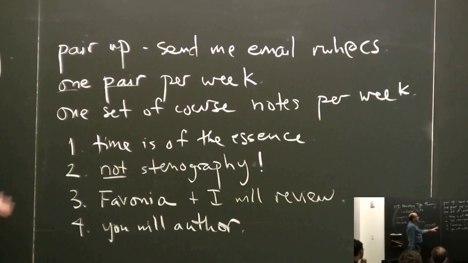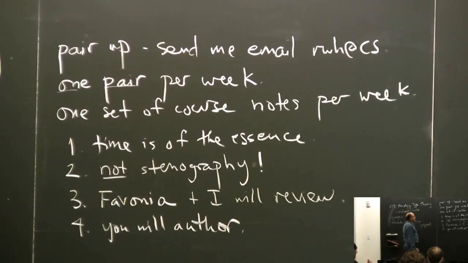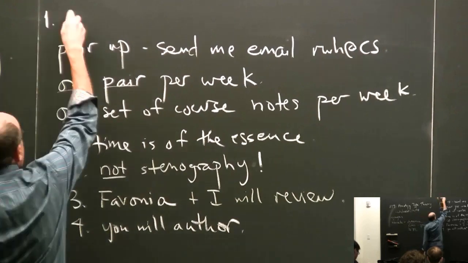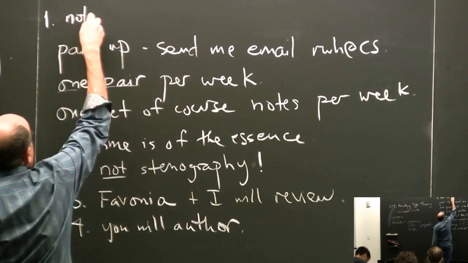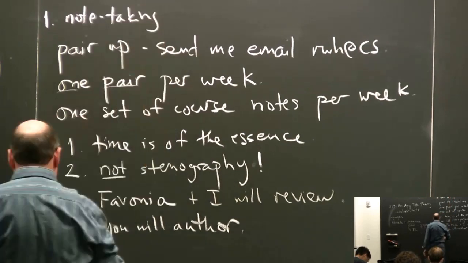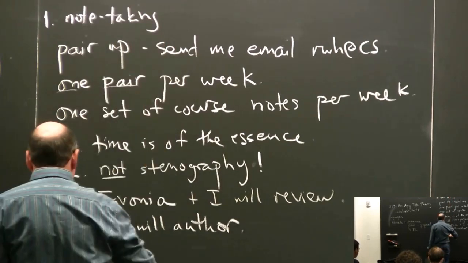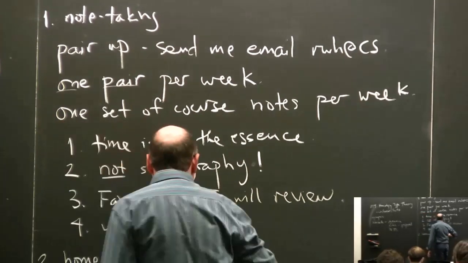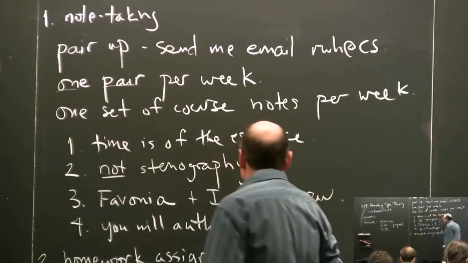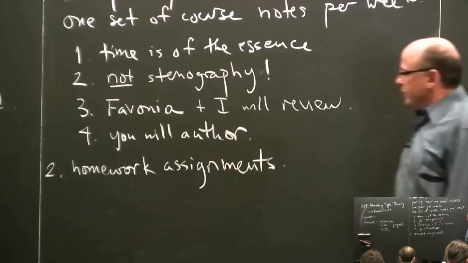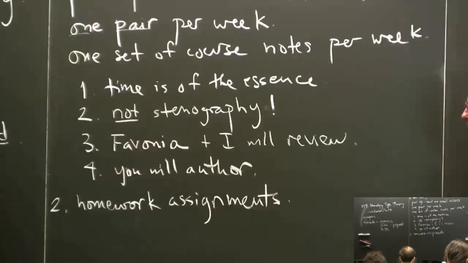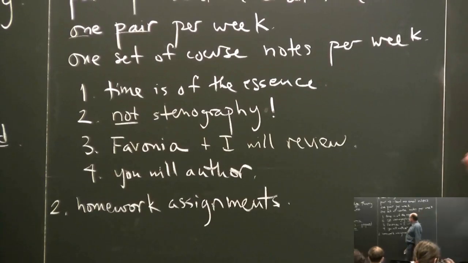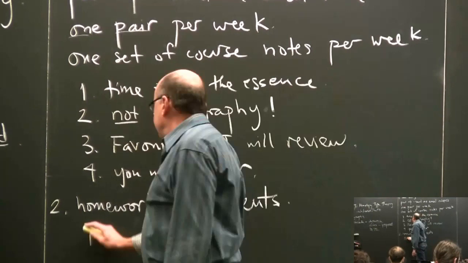This is the main thing about the workload. That's one thing, a sort of note-taking. And the second thing is homework assignments, and these will be sort of sporadic. We may or may not, depending on how things flow, do stuff with proof assistants, but I'm mainly interested in developing the underpinnings of homotopy type theory, because I'll say something about that in a minute. And Favonia will check these.